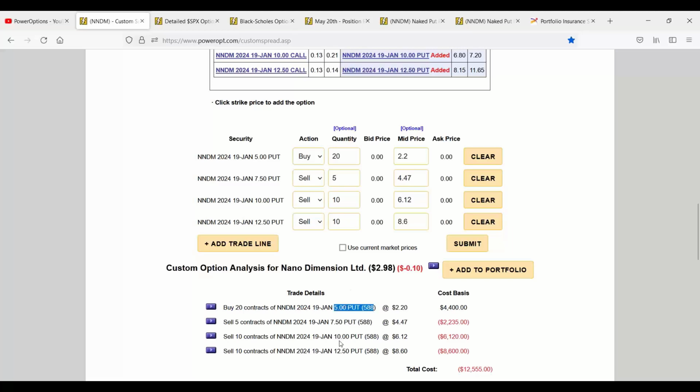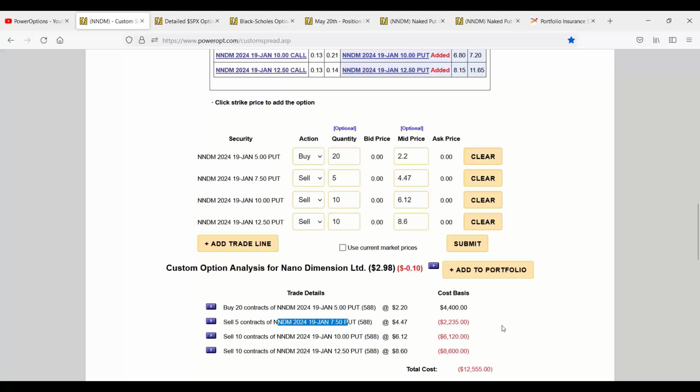You'd have a bear put debit spread with 5 of those contracts, and then you'd also have bull puts on this side. But what was the goal here? The goal here looks like what you were doing is selling puts and then trying to manage by selling more puts as the stock continued to fall. Might have been better just to adjust the put as need be, or you're trying to do a bull put credit spread out in time.